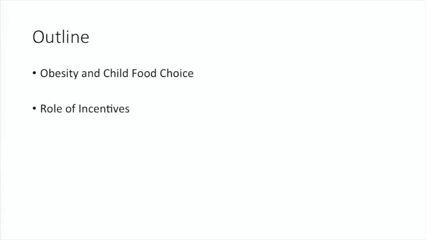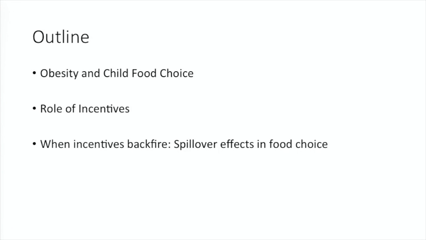And so today I'm going to tell you a bit more just about the research I've been doing on obesity and child food choice, and share with you some of the challenges we've had that are quite similar to some of the work you do, many people do in developing countries, and talk about the role of incentives in these types of settings, and then discuss the paper When Incentives Backfire, the Spillover Effects in Food Choice.